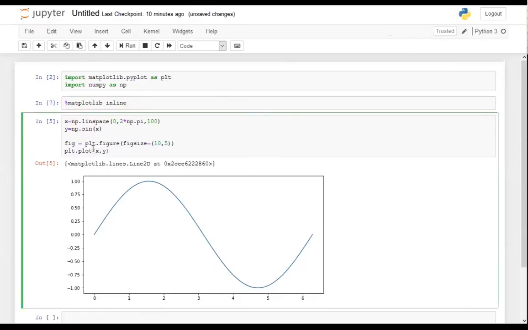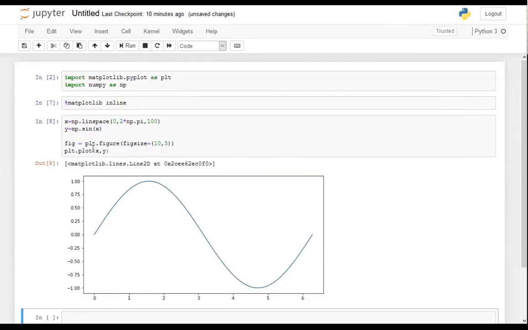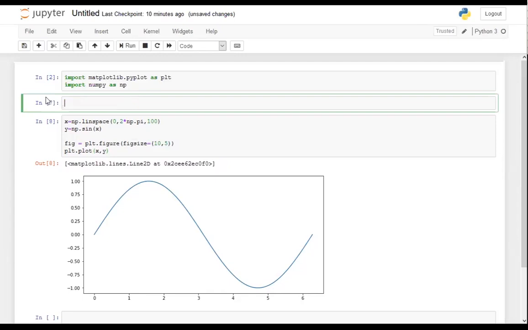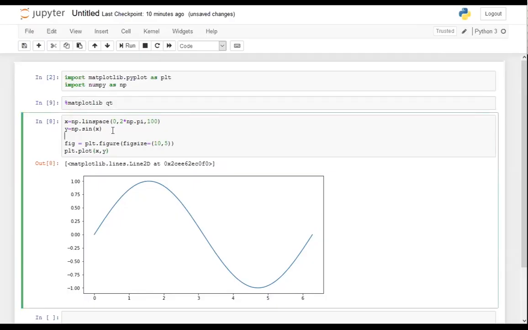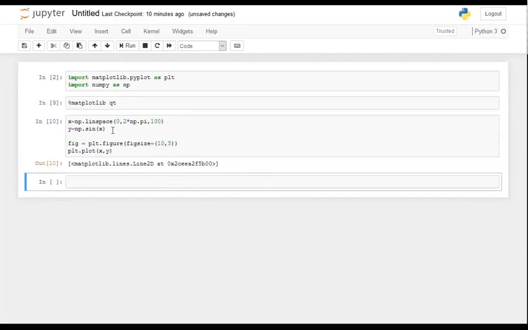Okay, there you go. And then obviously it's inline, it's within the notebook. Now, if I change this to Matplotlib Qt and run this, if it doesn't disappoint, and it follows. If I run this now, you will see nothing shows up in my notebook.